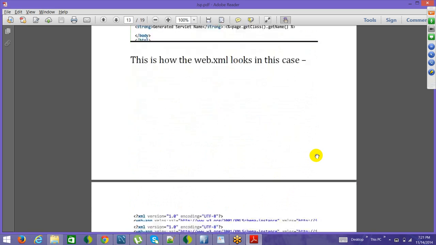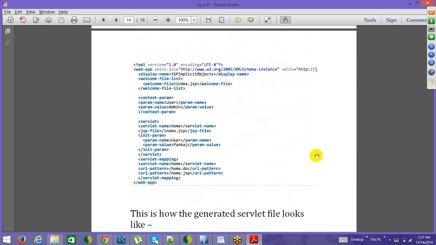Now coming back to web.xml. I'll repeat some of the stuff which we discussed. This is a very important file in a web application, and this is how you denote it. So web-app is the starting tag. Then you have the display name, which is what you want to display at the top. Then you have the welcome file list, which means that if you do not give any particular servlet name, then this defines what page should be rendered. That page has to be defined here as a welcome file, and you can define a number of items here. They will be taken, I think, one by one or something of that sort.